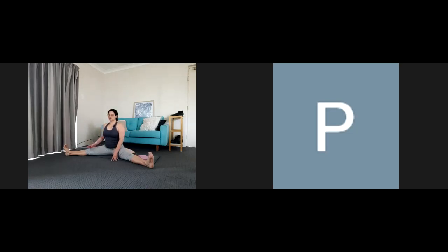But if your limit is further forward, place your fingertips in front of you. Lift your heart forward, walk your fingertips forward until you find your edge. Flex your feet. And then just turn your toes in. That will give you a little bit more space so you can walk your fingertips further forward and lift your heart up.